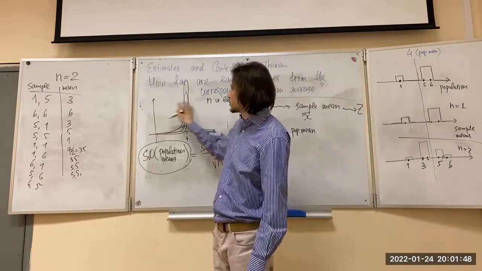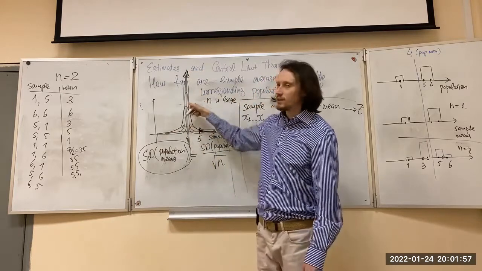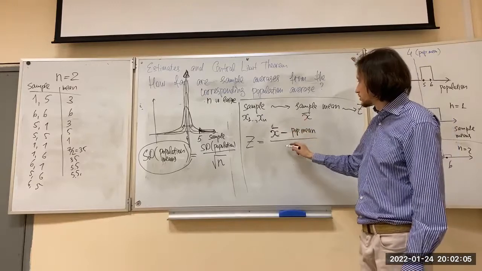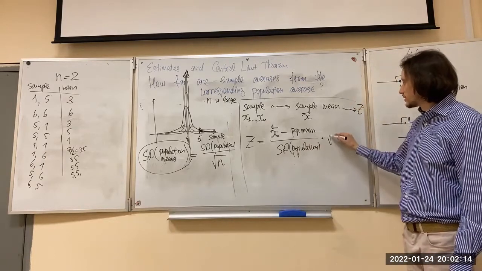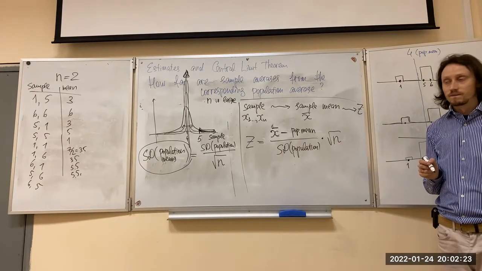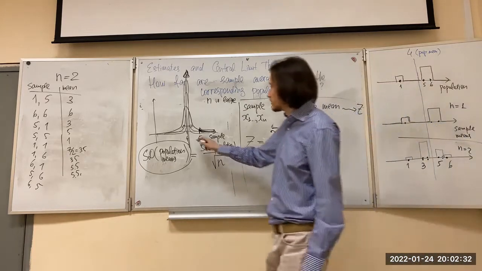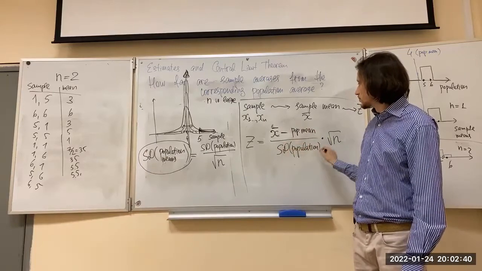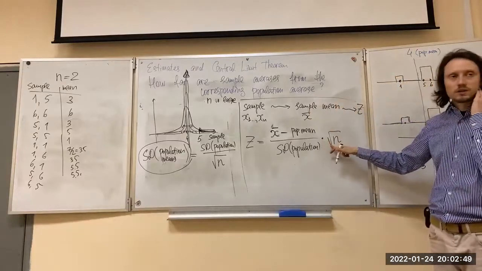So basically we just shift this picture to the left in such a way that the population mean is in the center. Then we have to divide this difference by the standard deviation of the population. And then we have to multiply it by the square root of n. Why do we need this multiplication by the square root of n? What happens when you do this multiplication? So you had some values here. Then you find this difference, then you divide it by the standard deviation of the population. So you rescale it slightly by dividing by some constant. And then you multiply it by the square root of n.